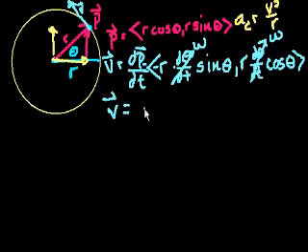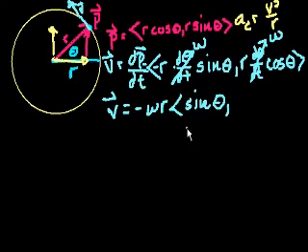Actually, let's take a minus wr out. So minus wr, and then this term is sine of theta. And we're taking a minus wr, so the wr goes away, and then we introduce a minus sign here. So it's minus cosine of theta. Good enough. And this w, remember, is going to be a constant. It's not changing with respect to time. The angle is changing with respect to time, but not the rate of change of the angle. It's spinning at a constant rate.